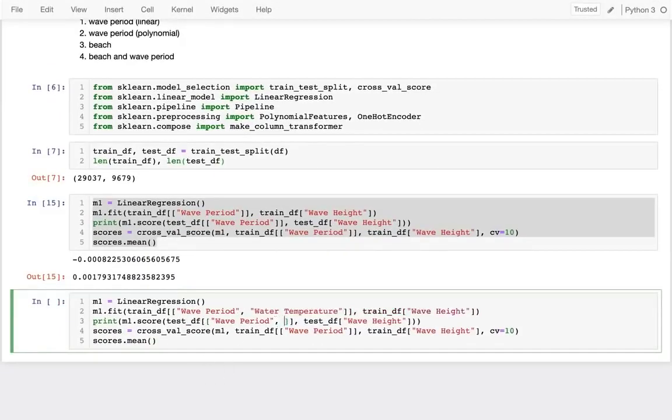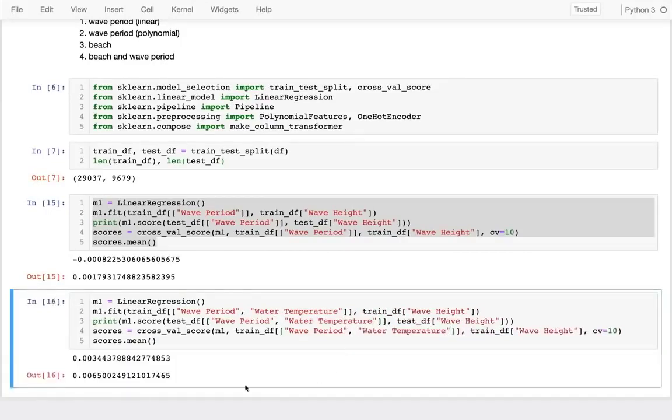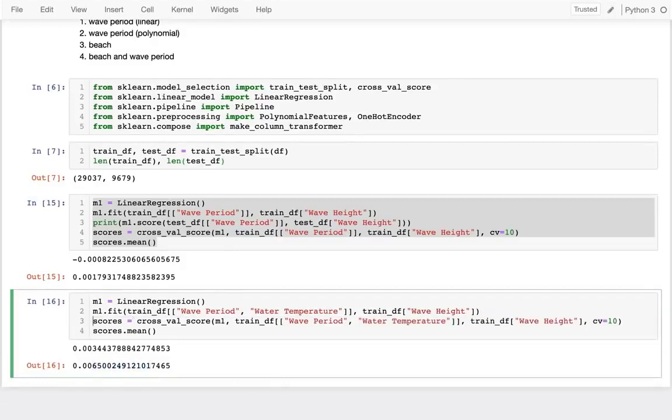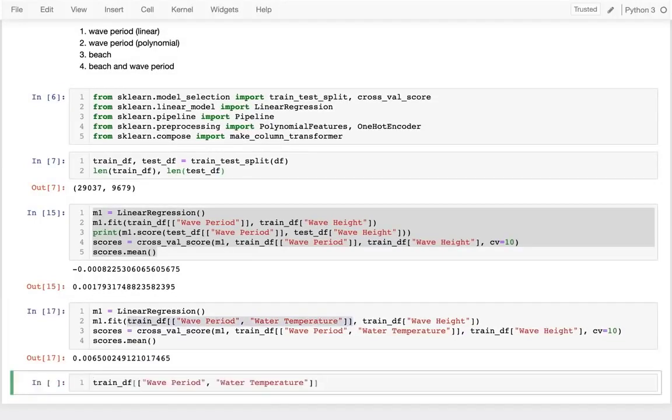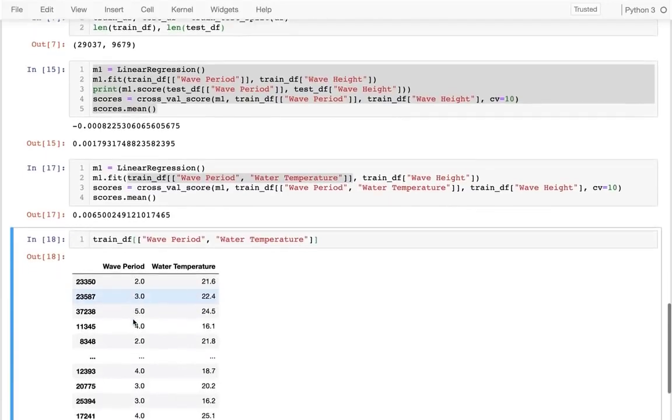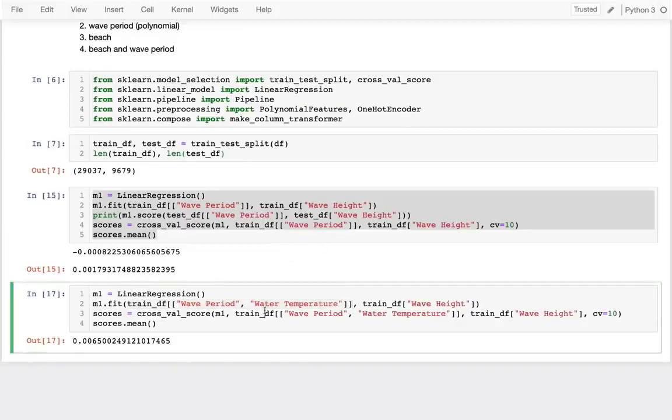So I can do that here, and then down here as well, and then maybe I get a slightly different score. Still not great, right? Maybe I'll just try to delete this here. But it's very easy to add these different things. And why is that? Well, when I put that list here, I'm just getting a simple data frame of X columns that I want to use for my predictions. Okay. So that's how we can add things.